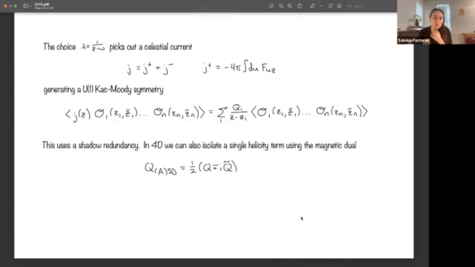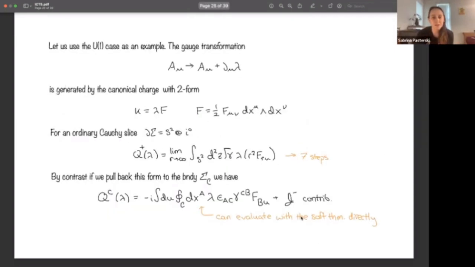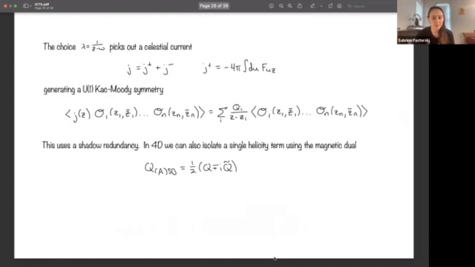And then now to go to the currents for the celestial CFT, one does one extra little trick. What I like about this picture is that it makes more sense in the sense that I'm doing a gauge transformation with lambda, versus if I wanted to only change one helicity sector versus the other. You can do two things in the celestial CFT, and one of them doesn't look good from my point of view. My perspective is that I didn't want to have to smear anything on the celestial sphere, so I can really say that an operator is on one side or the other. This picture works best for this Mellin transform, with no shadow thing going on.